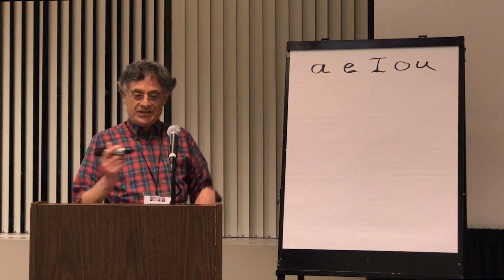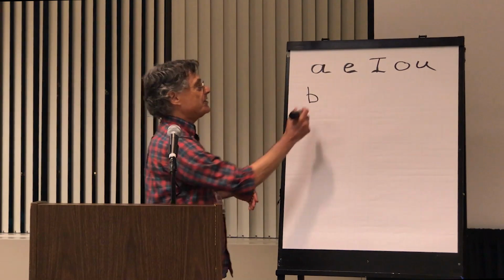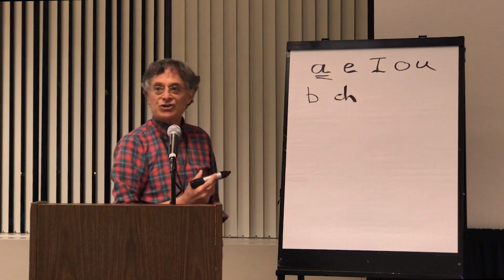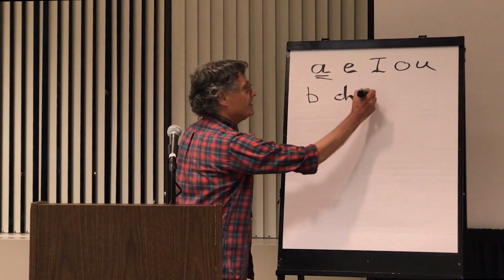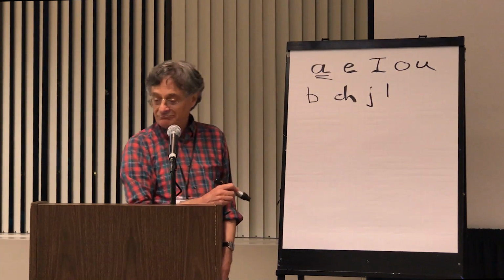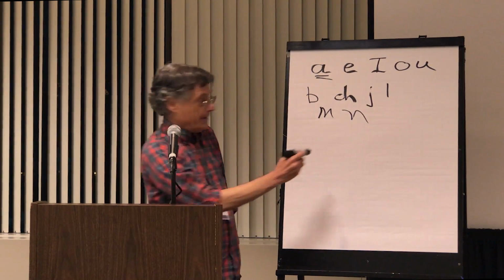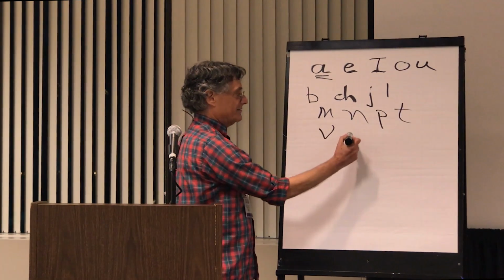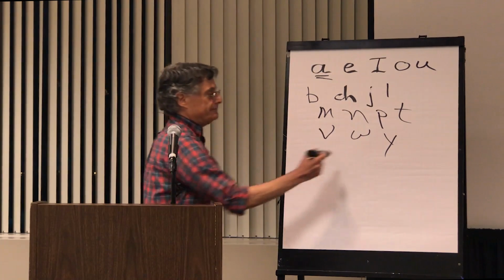All right, consonants are easy, some of them, in alphabetical order for some of this. B, let's put things together with that vowel, so ba. Ba. CH is like in church, so cha. Cha. The reason I'm cheating here is because I want them in funny order. J like in judge. Ja. Ja. La. La. Ma. Ma. Na. Na. See? Pa. Pa. That's a T. Ta. Ta. Va. Va. Wa. Yeah. It's not hard. Not hard. All right.